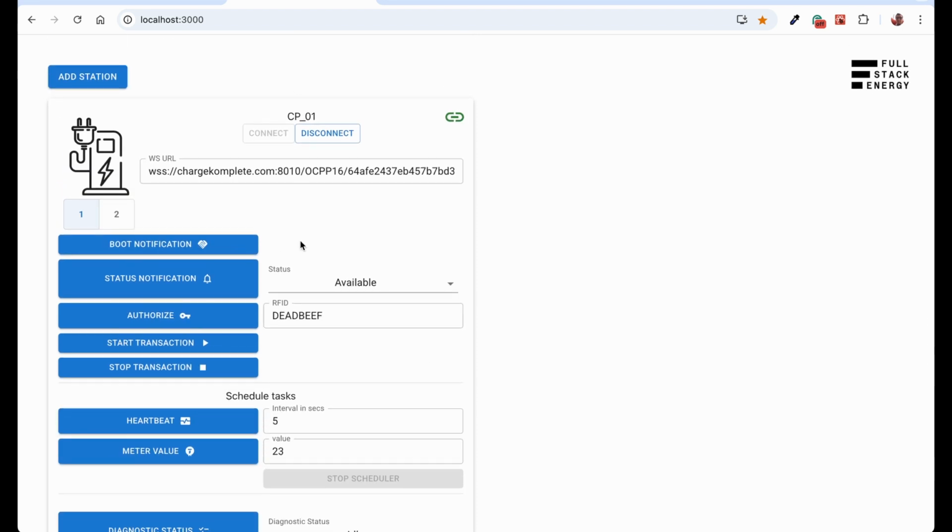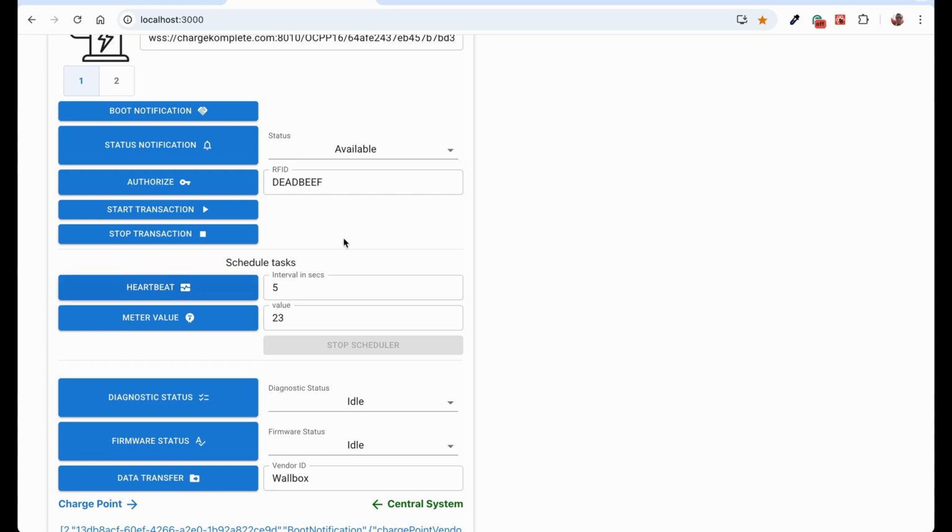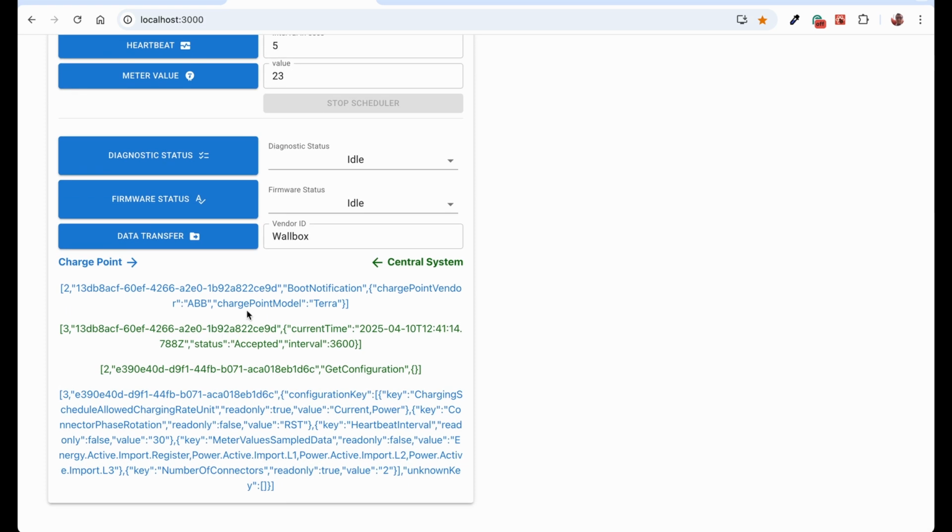Because of the WebSockets connection, we don't really have to send a heartbeat notification. What we could do is just keep the connection open, and that should be enough, but that all depends on the setup in between the charger and the central system. So heartbeat here is a way to tell the central system we are still alive. It doesn't really have anything there. So I have this sent as a boot notification. The central system told me that it requires me to be heard from within that period of time.